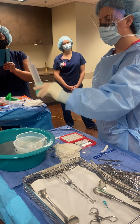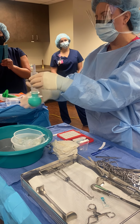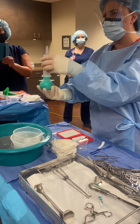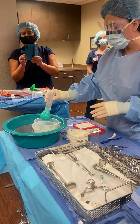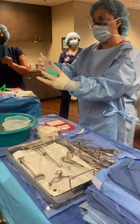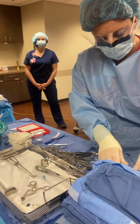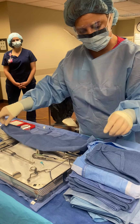You don't want to pass it to your surgeon half full, right? And then this also helps you to know how much, like this is 120 mLs, 60 from here to here, and then 60 in the bulb. And then I place it in here like this because I know when it's time for me to give it to my surgeon, it's easy for me to grab it and put it in their hand like this. That's how they're going to want to use it. Okay. And then I think just my drape towels, I should be ready.